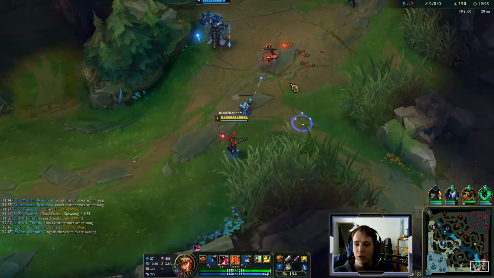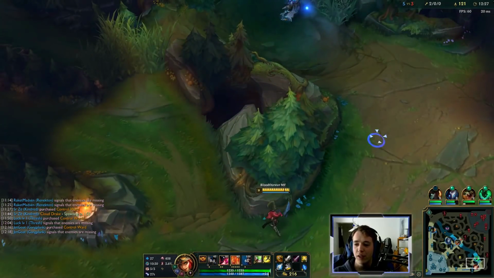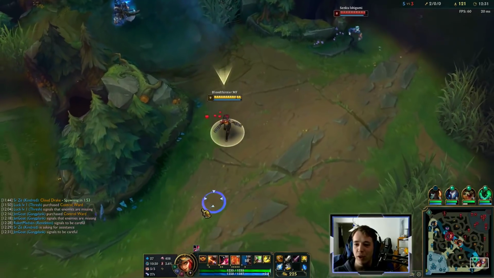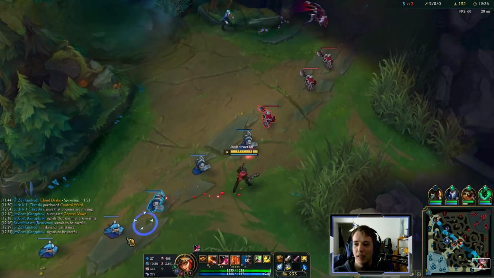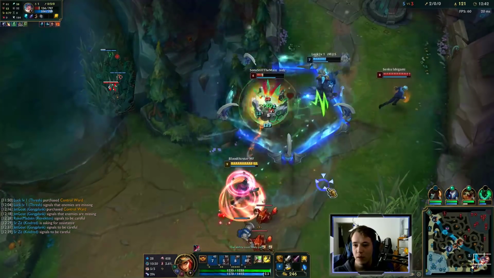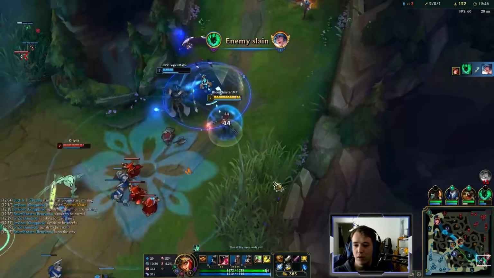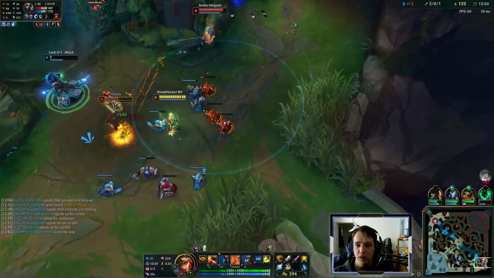Also, a neat thing you can do with this build is go for Runaan's Hurricane as a third item. It drains your mana very quickly because your on-hits apply on all 3 targets, but you get assists in teamfights anyway, which refills them. Yeah, she's too slow. Out of fear range.